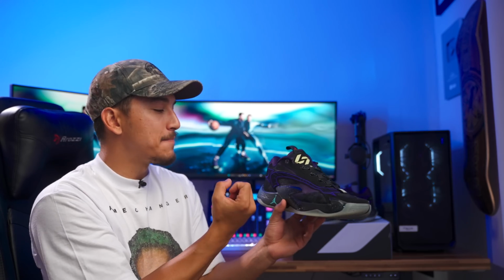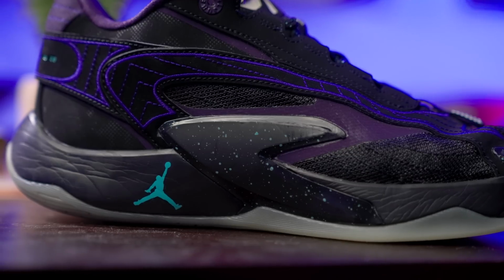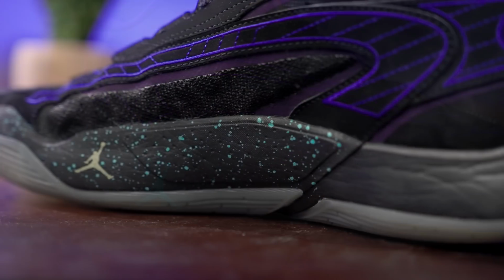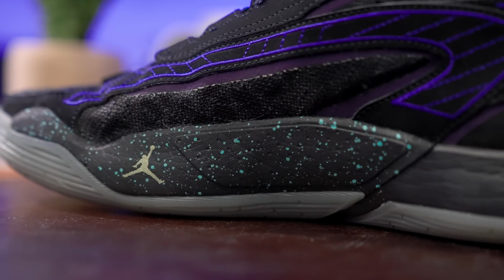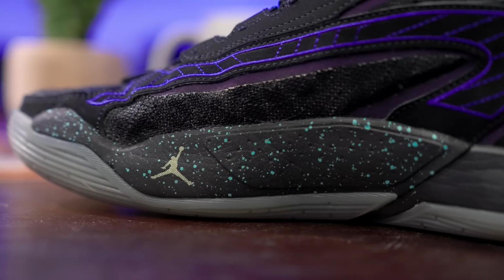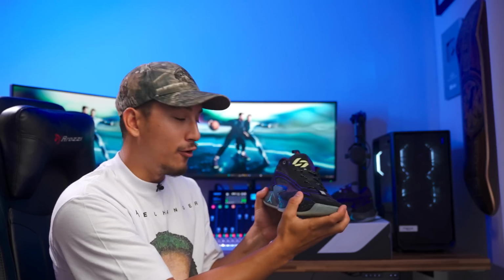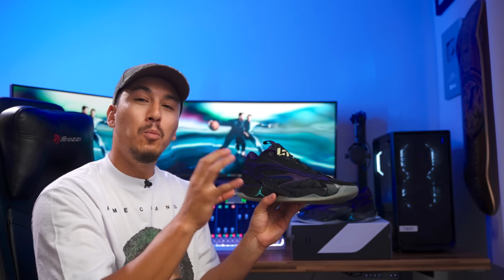There are some, not heavy overlays, but just sturdier overlays. It's reinforced. And if you take a look at the midsole, there is a part of that midsole that kind of goes up onto the upper. And on the medial side, the medial midsole actually looks like it rides up a little bit higher than normal as well. Those two areas are gonna provide some more rigidity in the middle of the foot. And overall, it is gonna be somewhat tense.